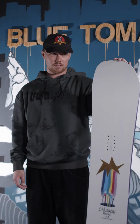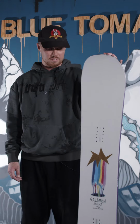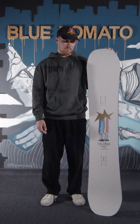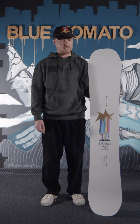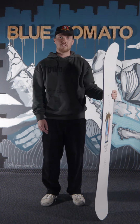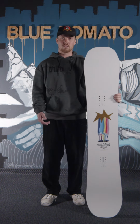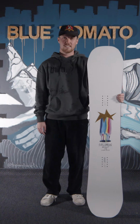I've been riding this board a bunch this year already, just to try it out and see how it feels. And I found out it's a really, really good board everywhere. I've been riding park, but mainly street this year with this board, and it really works super nice. I think because of the rocker camber, it makes it super playful. So this is a really good choice for a rider who likes to go to the streets and park, and maybe a little bit all mountain.